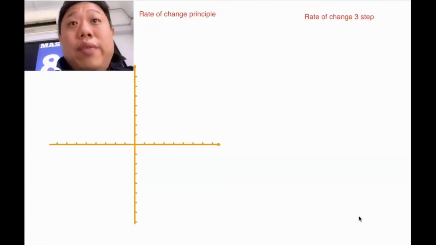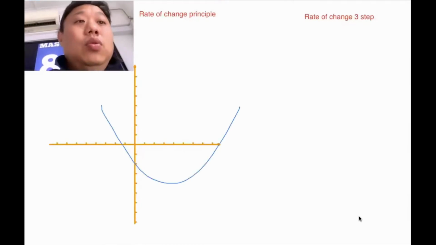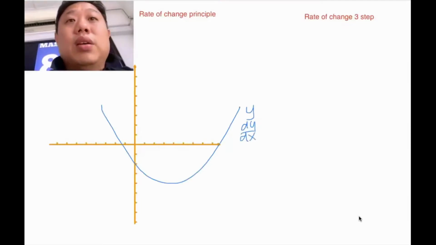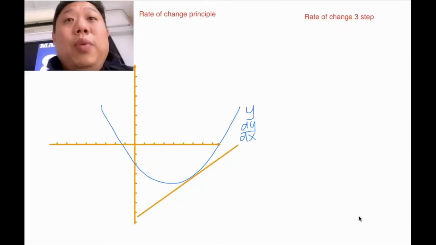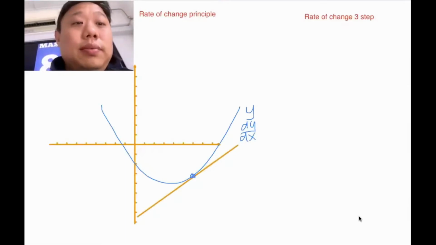When you have a curve, and my curve behaves like that, you can do dy/dx to get the gradient formula of the curve. When you have the gradient formula of the curve, at any point I can always find the gradient of the tangent. So at this point, my gradient of the tangent is going to be a certain value. Now at this point, you are able to draw a triangle here.